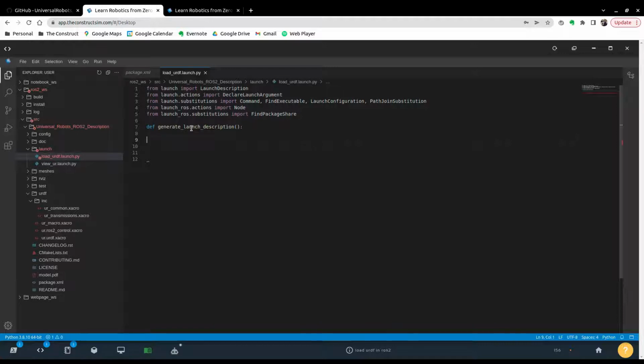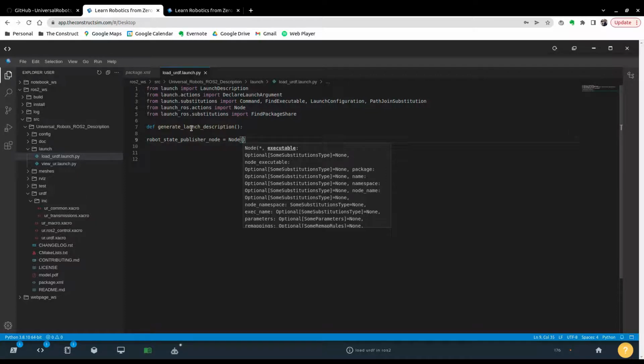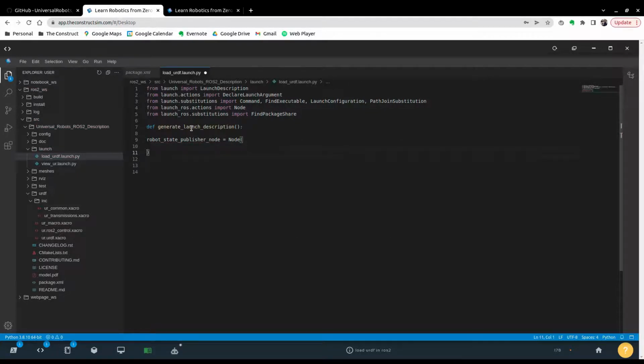So for this, let's say the first one we're going to launch is the robot state publisher node. Let's call it whatever we want. Publisher node. And it's going to be using that function node that we just imported. For this function, you have to pass 2 things at least.